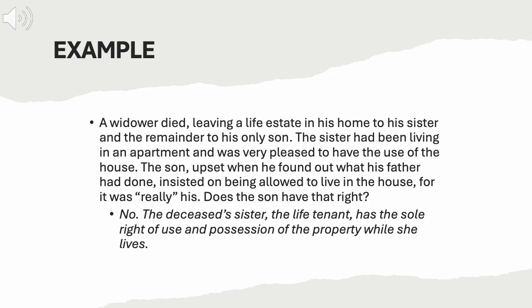Life estate example. A widower died, leaving a life estate in his home to his sister, and the remainder to his only son. The sister had been living in an apartment and was very pleased to have the use of the house. The son, upset when he found out what his father had done, insisted on being allowed to live in the house, for it was really his. Does the son have that right? No. The deceased's sister, the life tenant, has the sole right of use and possession of the property while she lives.